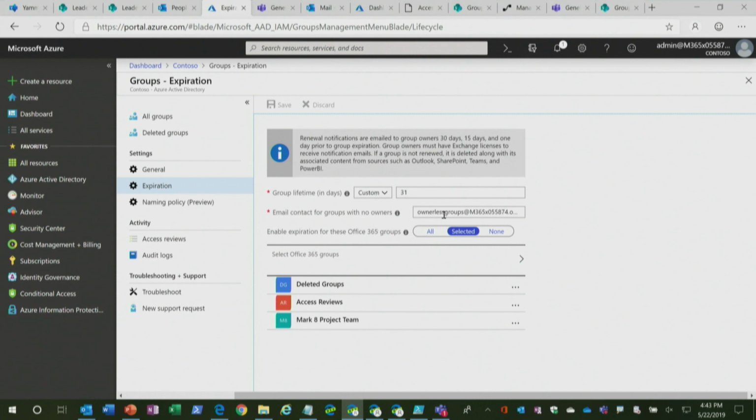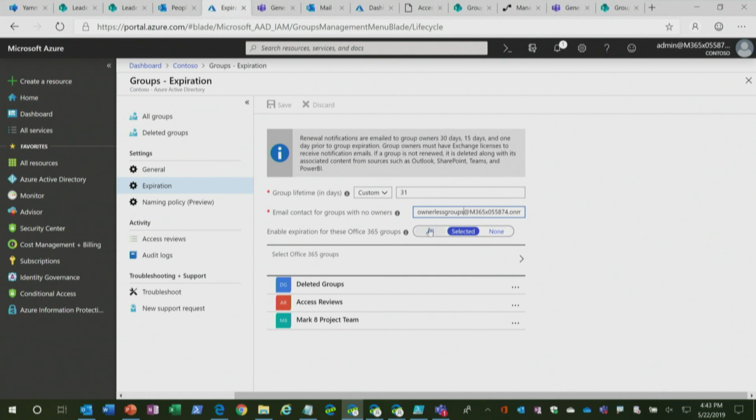Coming down the list here, this is the field I mentioned earlier around ownerless groups. So here's where I can put in an email address where I want any notifications delivered for any groups that don't have owners. A best practice that we see a lot of our customers implement is to actually create another Office 365 group inside which they can add all of their admins. That way, for any group that doesn't have owners, any of your admins can pick that up and handle it, right? So here I actually put in the email address to an ownerless groups group, so they'll receive all the emails for any of those orphan groups.